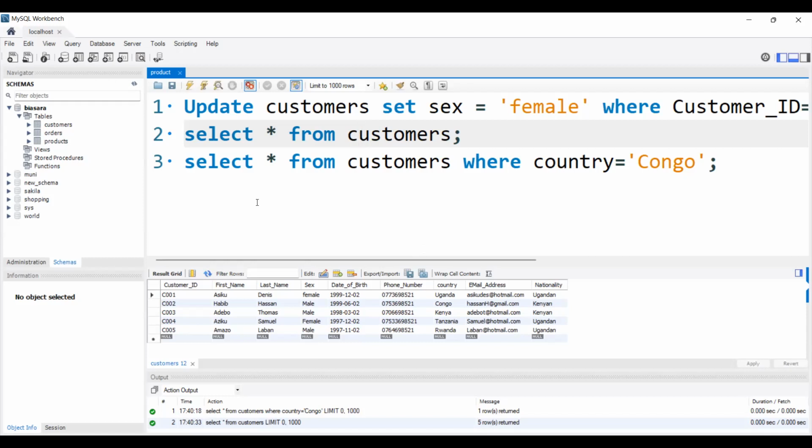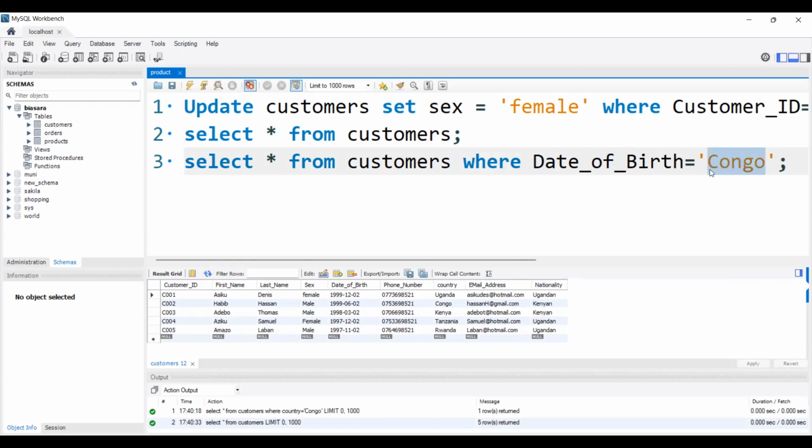We can say, select all from customers where their date of birth is less than, then you can put the condition.